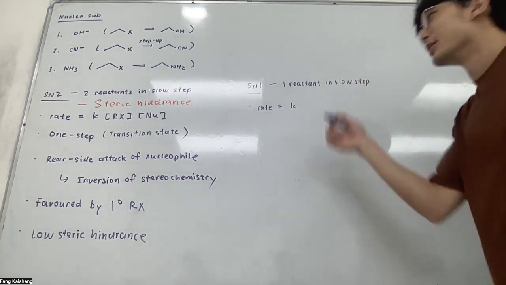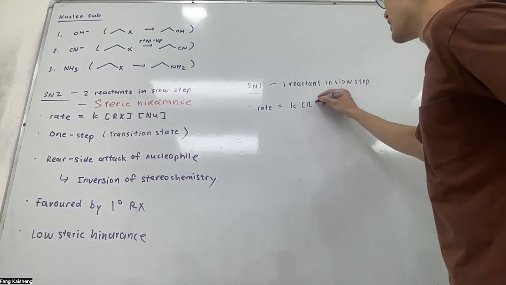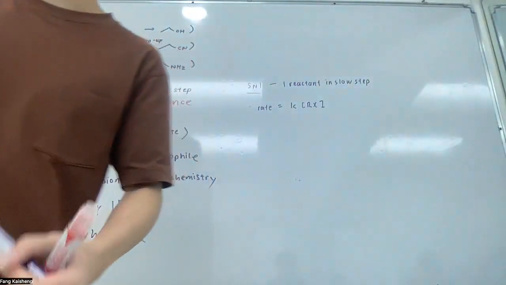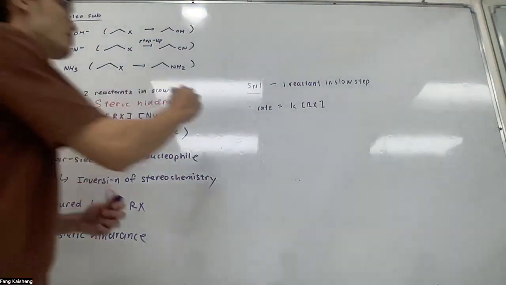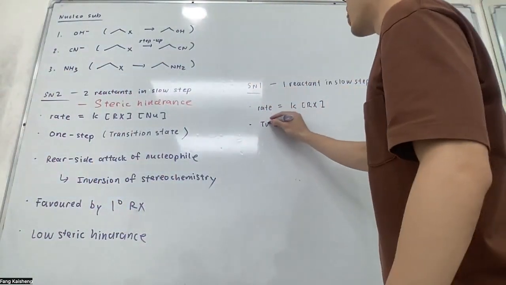Is it the nucleophile or is it the halogenoalkane? Okay, the halogenoalkane. In other words, guys, in SN1 reactions, no matter how much nucleophile you add, it's not going to make it faster. You see that? Doesn't affect. Okay, how many steps are there? Then conversely, there will be 2 steps, guys. Why are there 2 steps?